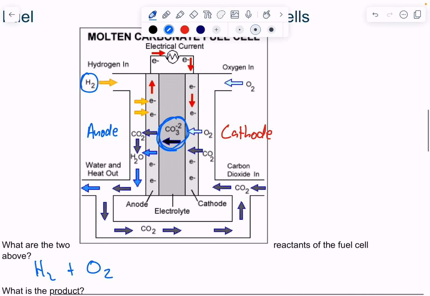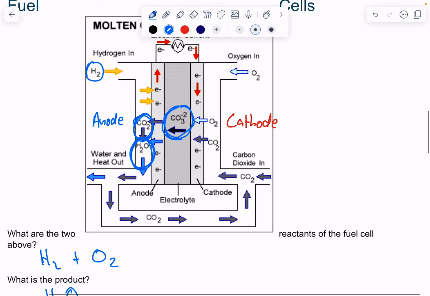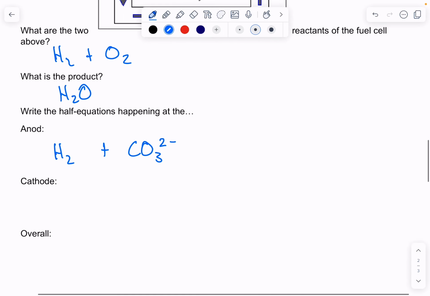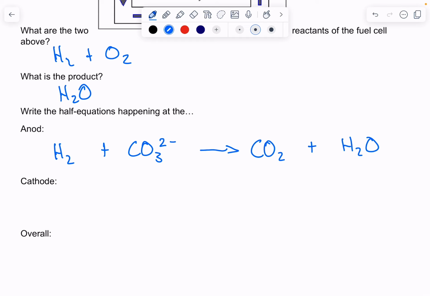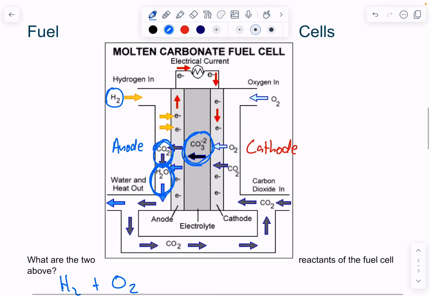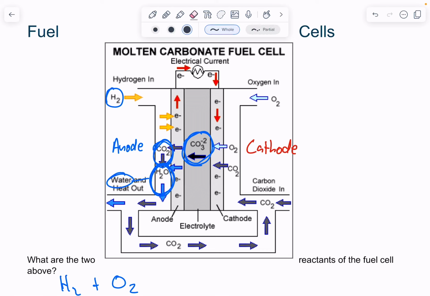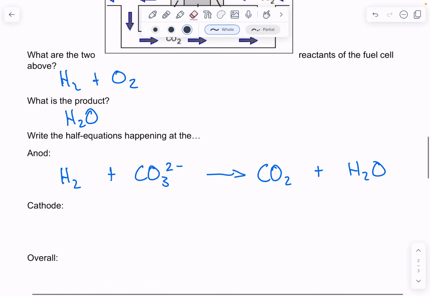I come back up. What else is important here? I have a product, carbon dioxide, and another product, water. So I'm going to write them into my equation down here: CO2 plus H2O. If I look back again, one last check, I can see there's no other chemical that could possibly be involved here. There's water coming out here, but that's already indicated right there. Heat, which is not important. So that's it. Let's go back down.